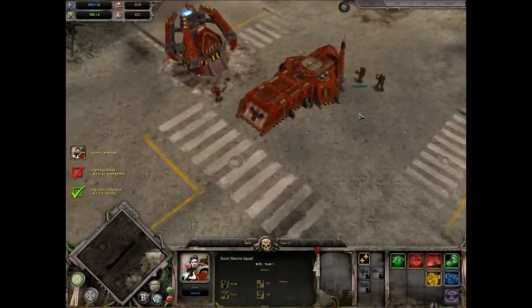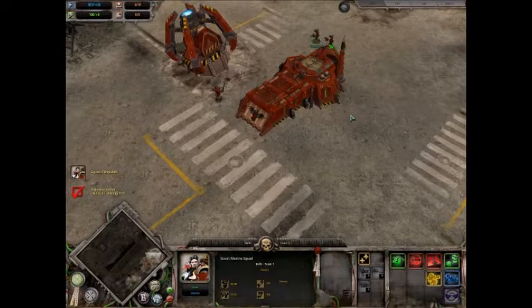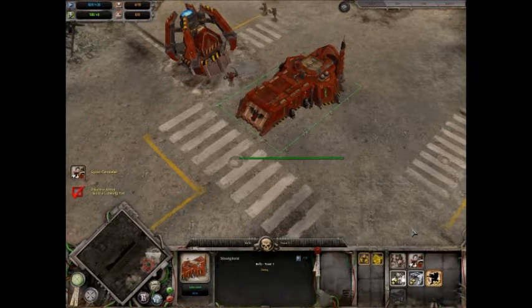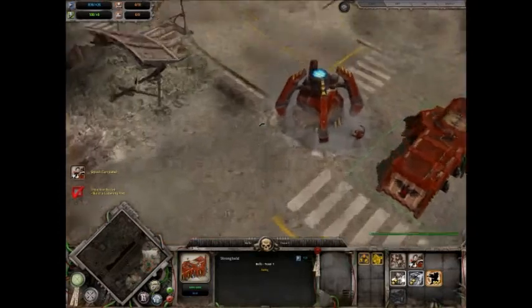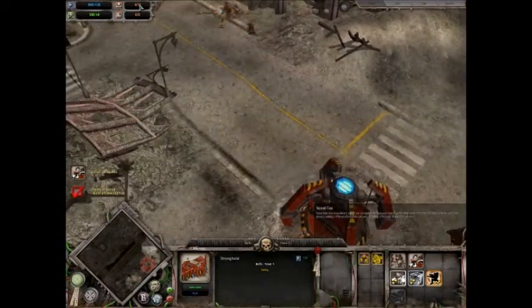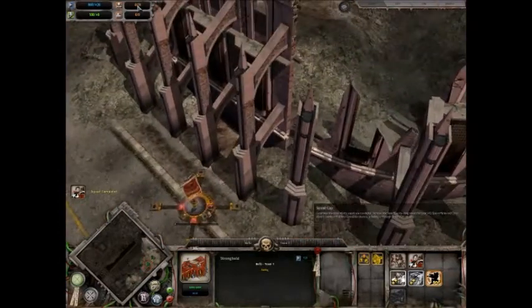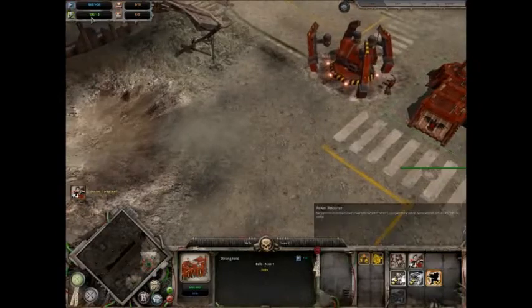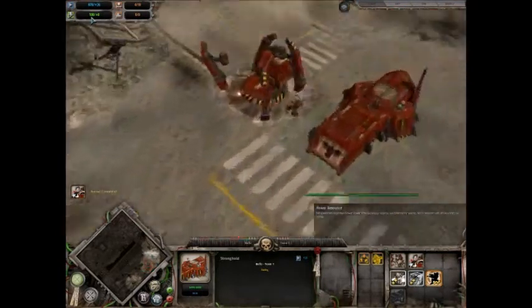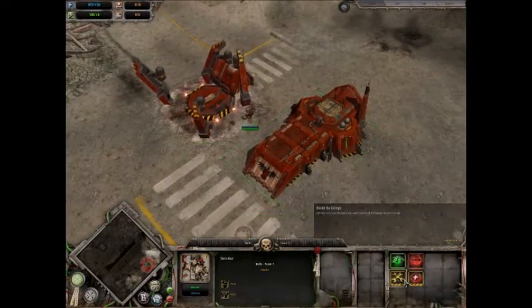Enemy territory. I might be going a bit fast. This is our squad cap. This is our vehicle cap. So far, we can train no vehicles. We also need more power. Power we can get.